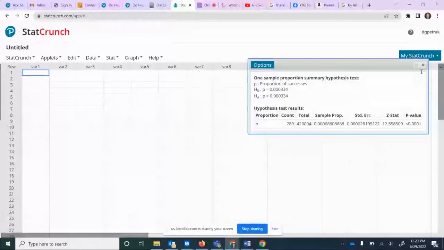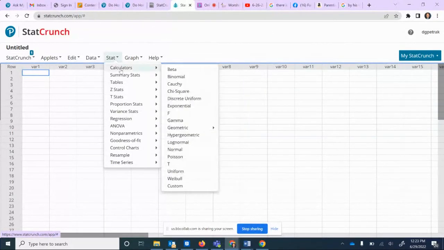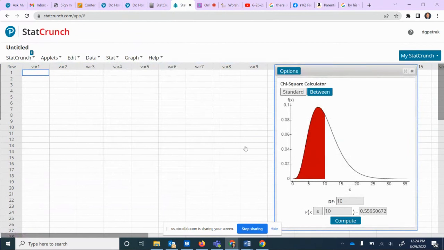So I'm going to go back to StatCrunch. I'm going to share my screen. And there's a video on how to do this in Blackboard too, but I'll give my own maybe nuanced approach to it here. Can you see StatCrunch again here? Yep. Right, so I'm going to go Stat. And obviously you've been here with calculators. You've been doing the normal calculator. With means, we use the T calculator. And with deviations, we're going to use the chi-squared calculator. So I'm going to go ahead and click that. So this is what we call the chi-squared distribution. It's a measurement essentially of variability.